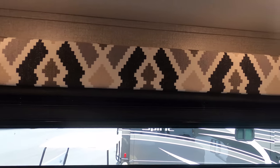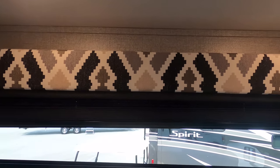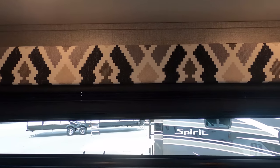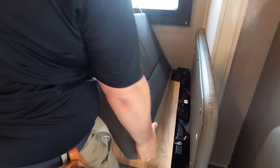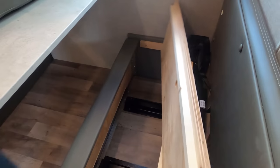Let me know what you think about these valances — personally I don't like them, but some people might like these patterns. I feel like it would have been better with a solid color. There had to be at least one person who liked them before they put them in. This also drops down to make a bed and it looks like there is storage under the dinette.